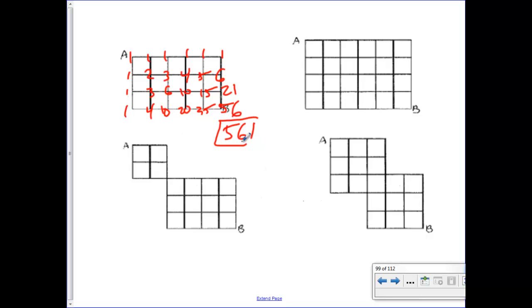On this guy, I got 56. How did you do that? Okay, so basically any particular corner is the sum of the 2 lines that make that corner. So for example, this 2 right here is because this 1 and this 1 add to give 2.